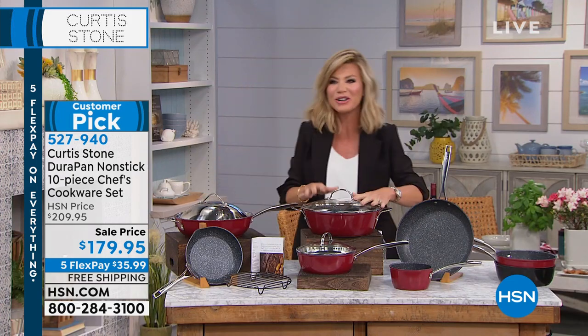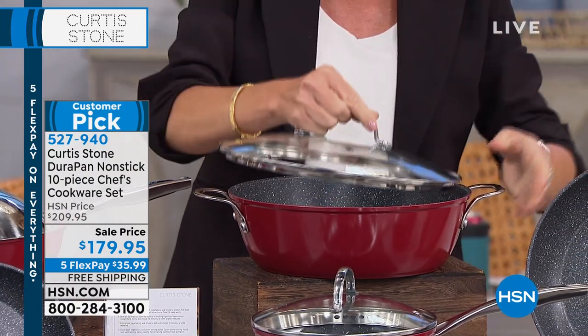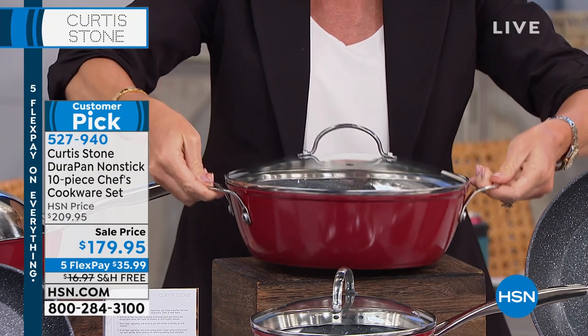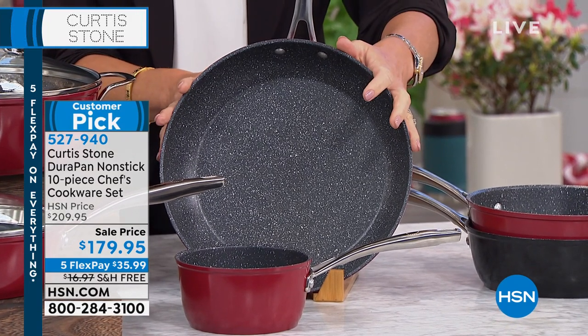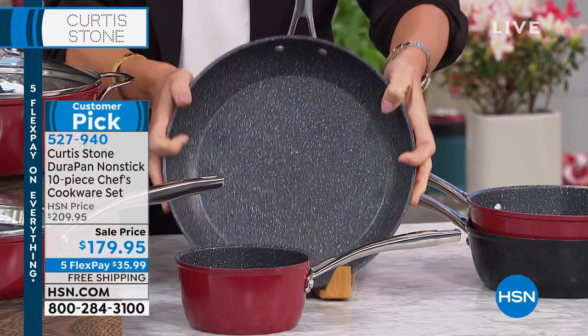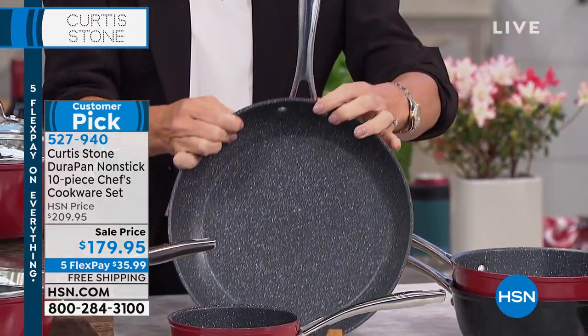That's there. And then you're also going to receive your 5-quart. This all comes with a tempered glass lid, so you can see everything that you're cooking. Oven safe as well. Look at these oversized helper handles, so it's easy for you to take out of the oven and put it on the stovetop. Then you're also going to receive your 11-inch grill fry pan here as well. Again, oversized. Notice how nice and deep it is. Everything on this is nonstick. Because what I love is you've got that enamel on the outside, and then you've got that DuraPan.